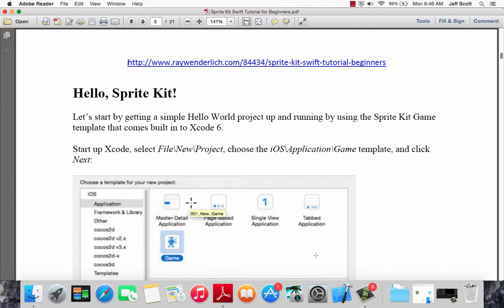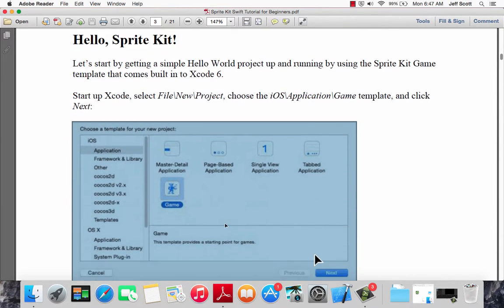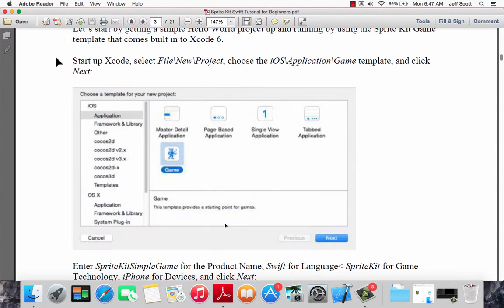So what I'm going to do is walk you through what they've done in this particular example. And then we're going to go through it as a class. When we go through it as a class, this will be tomorrow, Tuesday, the 28th of April. We've got 2 hours, and it's a lot to go through in 2 hours. So when we start up our new project, for the first time I've done it, instead of choosing master detail or page or single view, which you've been doing most of the time, or tab, which you might have done once or twice, we're going to choose game.